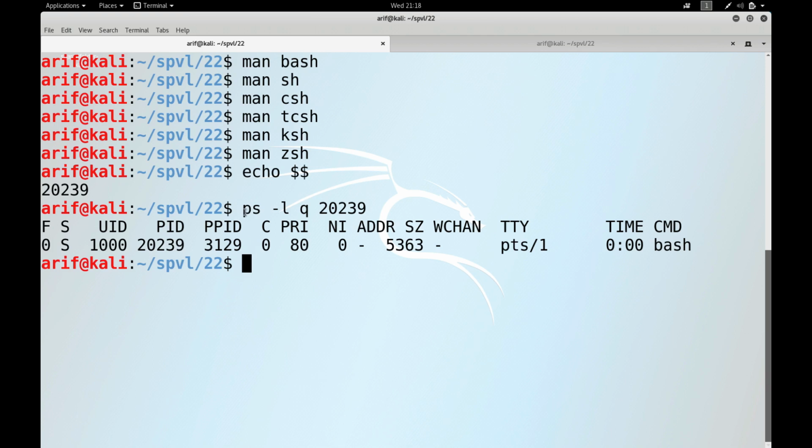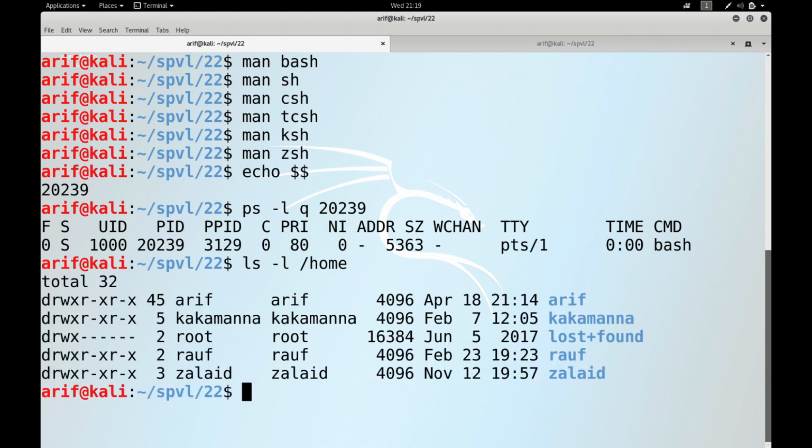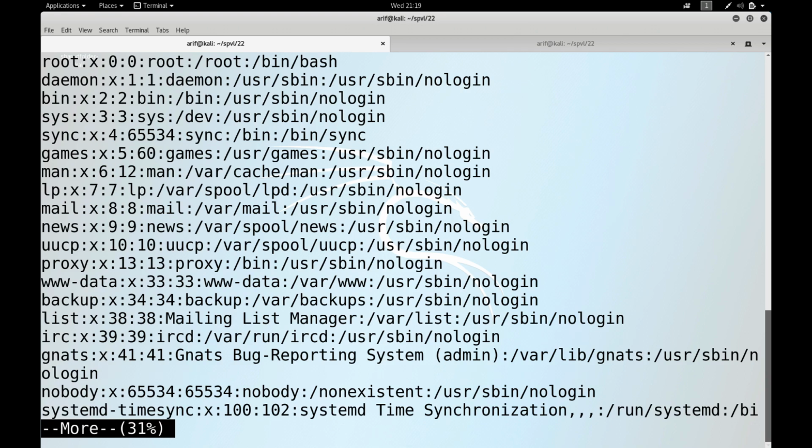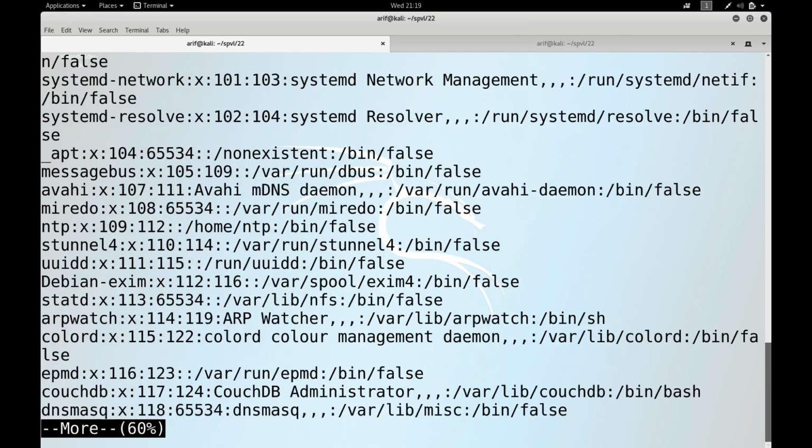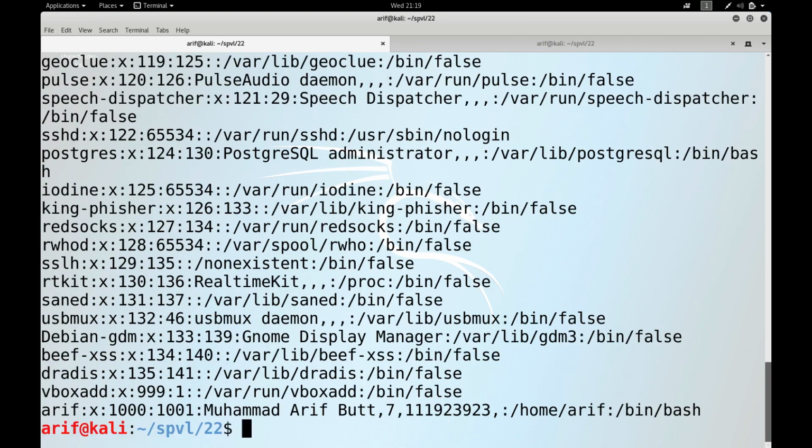This is a shell program, an interactive program prompting me for an input, and I give the input like, let's suppose, ls -l /home, and once I press enter, the bash program executes the ls command. So this is what a bash program actually is.